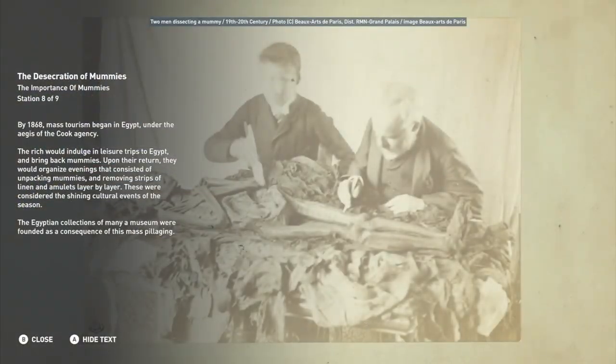By 1868, mass tourism began in Egypt under the aegis of the Cook Agency. The rich would indulge in leisure trips to Egypt and bring back mummies. Upon their return, they would organize evenings that consisted of unpacking mummies and removing strips of linen and amulets layer by layer. What the fuck? These were considered the shining cultural events of the season. The Egyptian collections of many a museum were founded as a consequence of this mass pillaging.